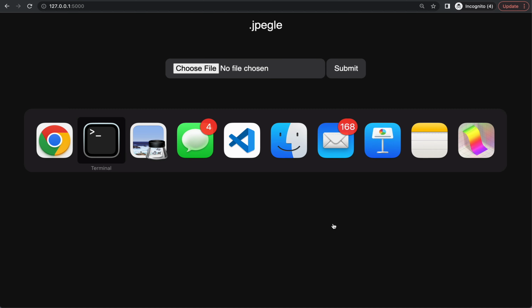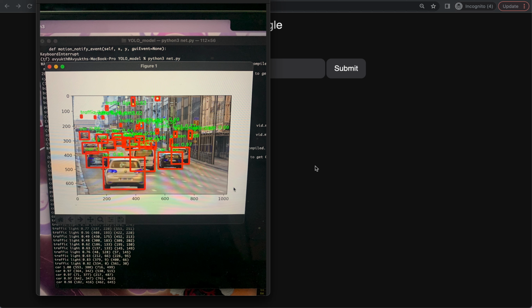So let's see an example of this. What our object detection model does is it takes in an image like this, an image of cars on a street, and it gives us all these boxes and labels. The boxes are in red here and the labels are the green text. So the label is car, with a 98% prediction that it's a car by the neural network. We do this for every single image, and then given the labels or objects we've detected, we'll randomly pick an object for a user to play Wordle to figure out.